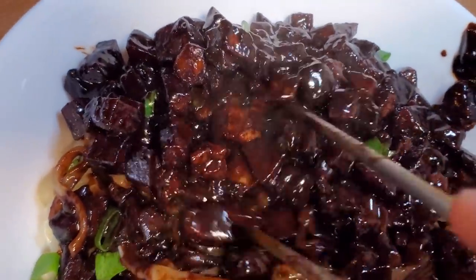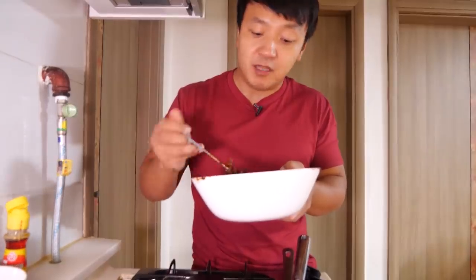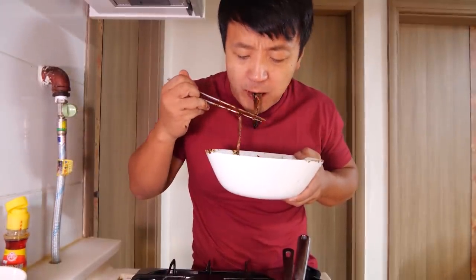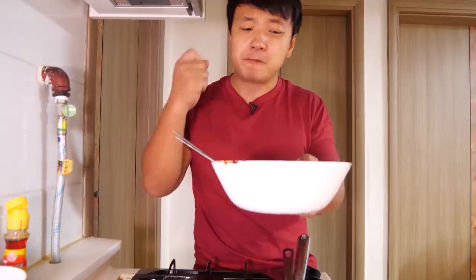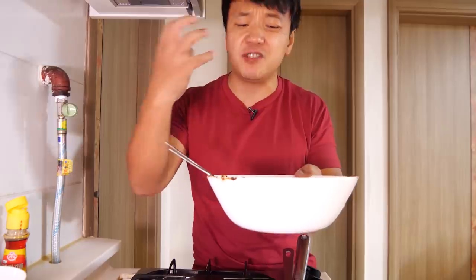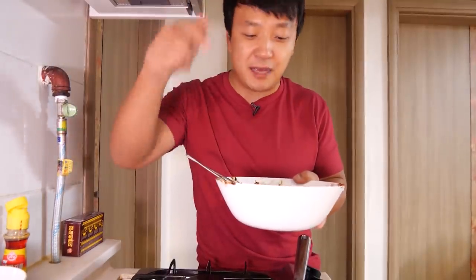The way the fat renders and combines with the subtly sweet, earthy sauce is just a wonder for your taste buds. Dare I say one of the best jjajangmen I've ever had. In Chinese, it's just so xiang — so fragrant. The sauce hits you in all the right places: a little sweet, so much umami flavor, just slapping you upside the head. You never want to stop eating it, never want the slurping to stop. I'll put the recipe and ingredients down below — go try this for yourself. It's so easy to make. Thank you all so much for watching, until we cook again.